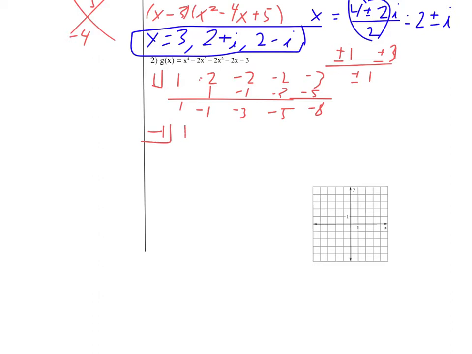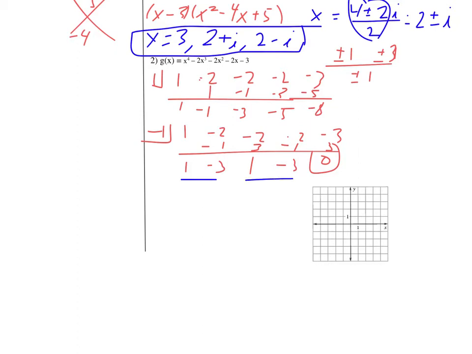Could have tried 3 as well. I don't know. So I get 1, negative 3, 3, 1, negative 1, negative 3, 3, and 0. So that one did work. And the other thing I noticed is that I have 4 leftovers and they are in the same ratio. So I think factoring by grouping would work.